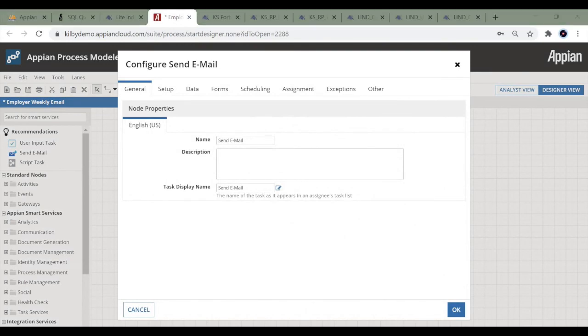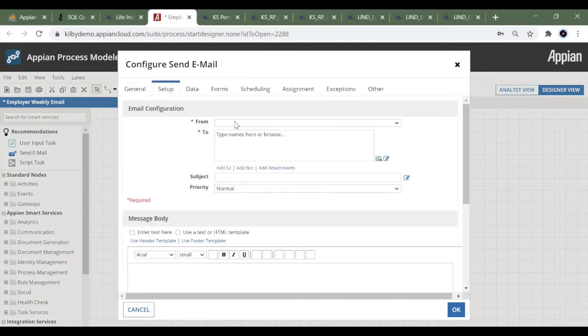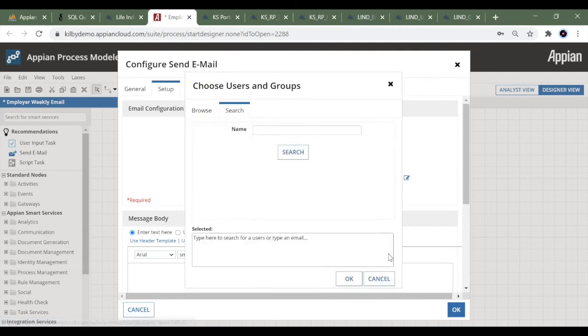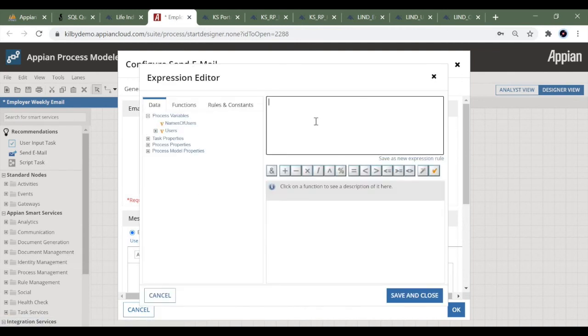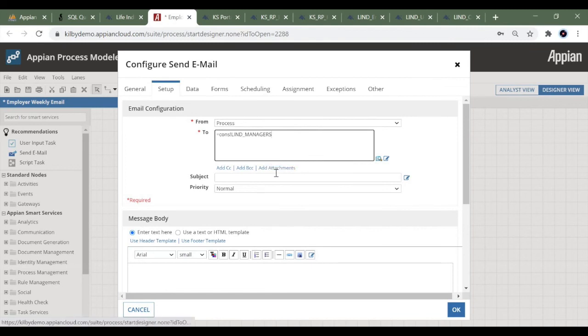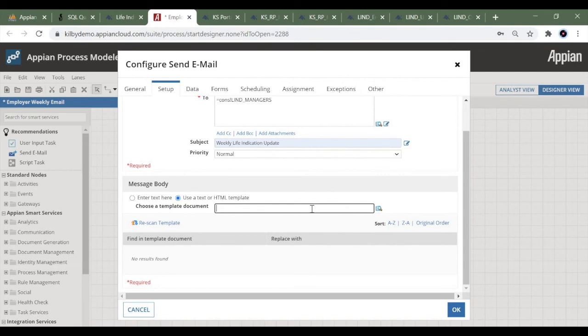Finally, we need to set up how the email is sent. So again, we make it from the process and send it to the managers. The subject will be weekly life indication update.